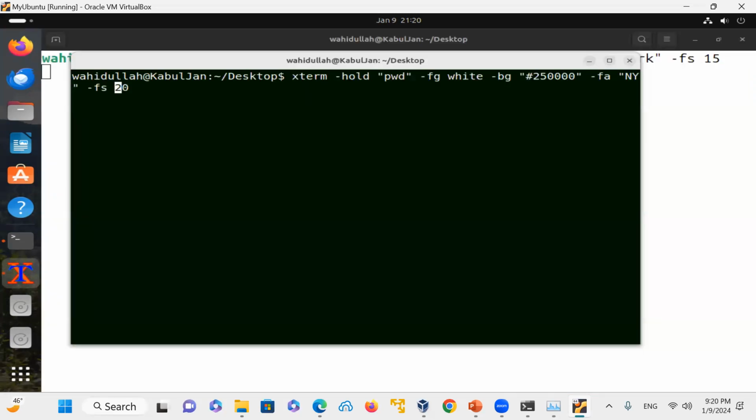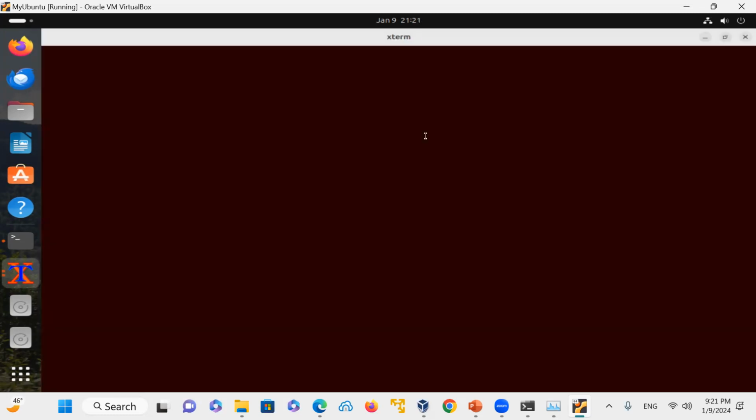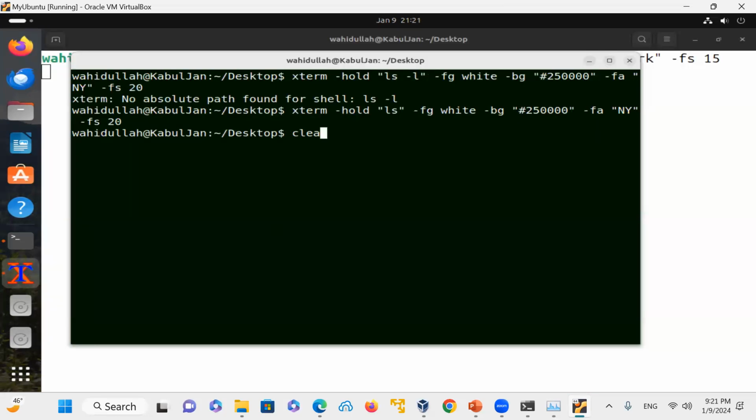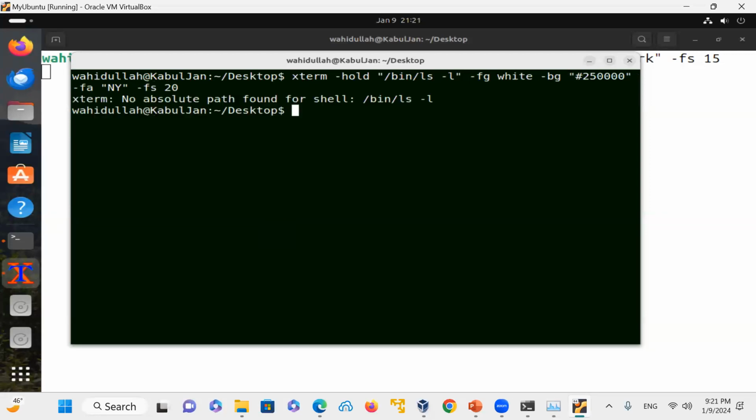And if instead of pwd you do ls minus l, that ls minus l is not recognized, but maybe ls is going to give you the output. Maybe it doesn't. Let's see if we do this one, and just within this code say slash bin slash ls minus l.